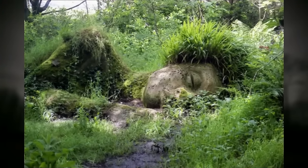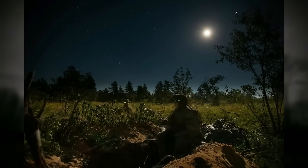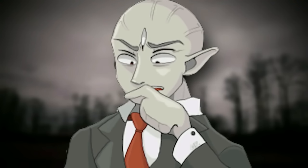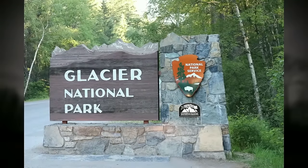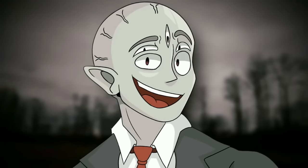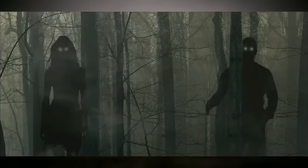It almost seems like the level has some sort of brain or consciousness, because it chooses who gets led here, and it chooses who gets sent out or not. What do you think? Do you think the woods of the level eventually fade into a forest from Earth? And if you walk deep enough into them, will you just walk into a national park or a forest? Or do you think that it's not a real exit, and the backrooms or something or someone lures people deep into this level for evil reasons?